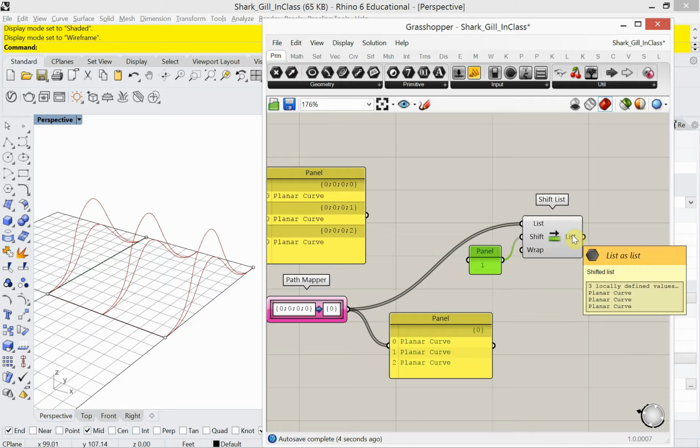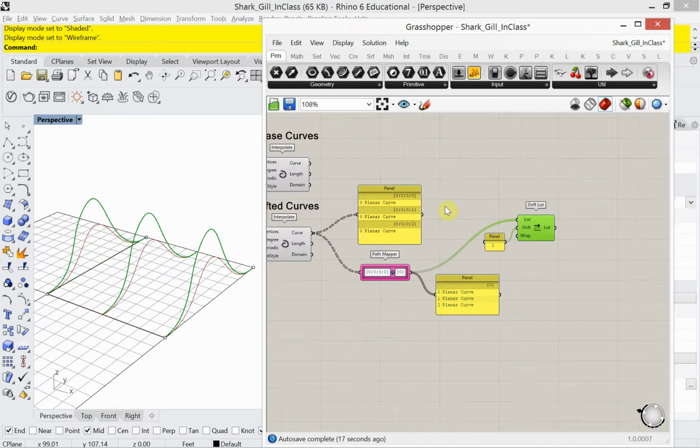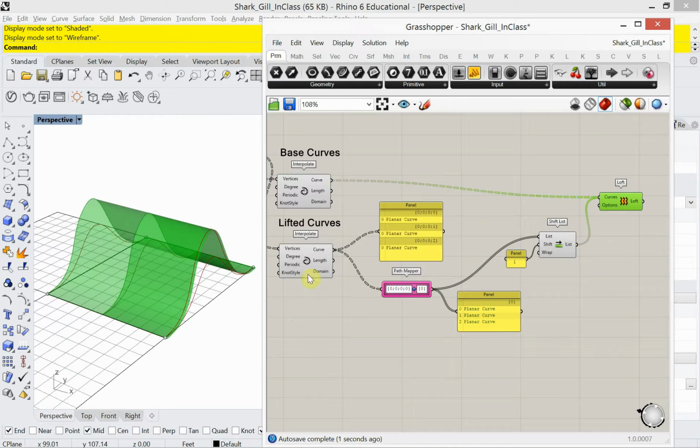Okay, so now we've nothing really. Let's see how I can best represent or show the shifted one. It's a little tricky here because it's just a list of curves. But I guess once we loft it, we're going to see the difference. So now we've flattened it, we've shifted the list. Now we can try our loft and see what happens. So I'm lofting from these curves over to these. Okay, not what we're looking for. And right here you can see the issues.